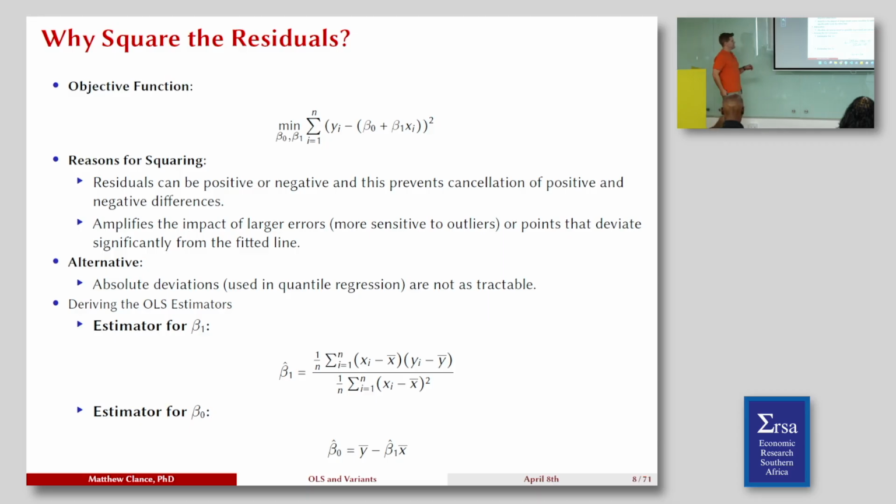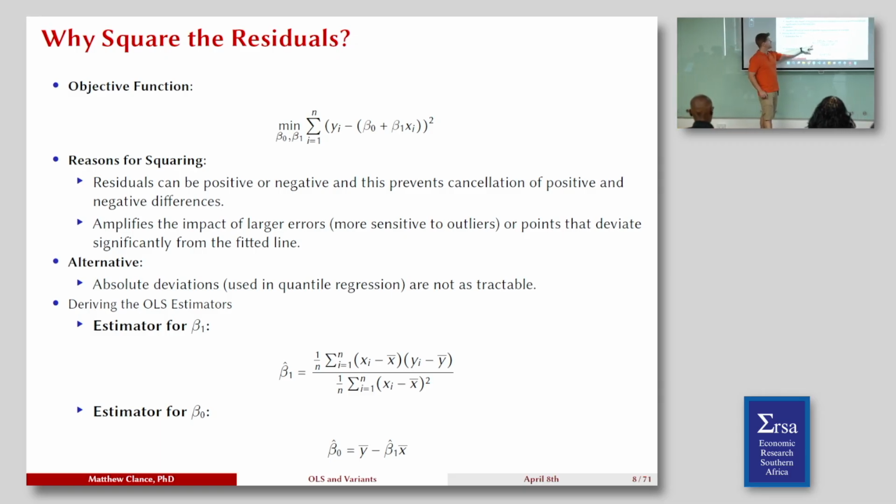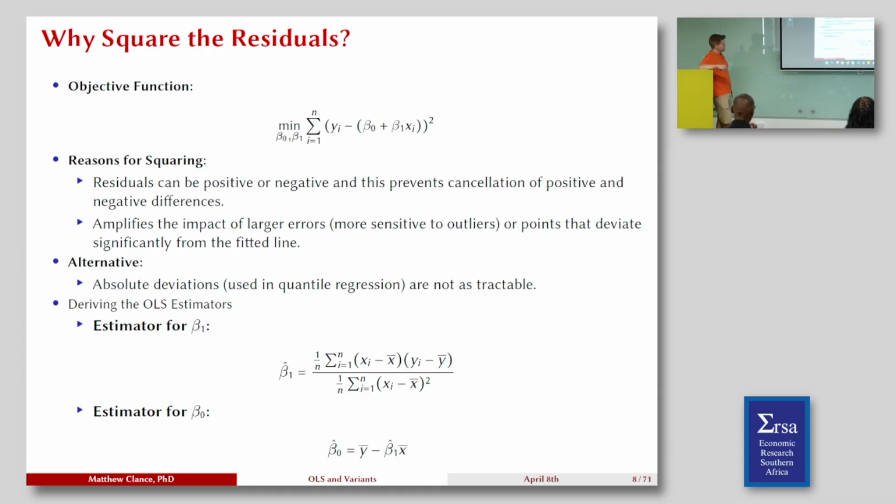In this case, we have the coefficient on the xi, which is basically equal to the covariance of x and y over the variance of x, and we're just adding sample properties of these by dividing it through by n. Most of you are familiar with that. When it comes to the constant, we're looking at the mean of y minus the coefficient beta 1 times the x bar, or the mean of x.